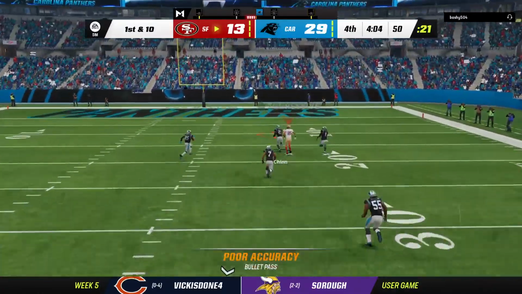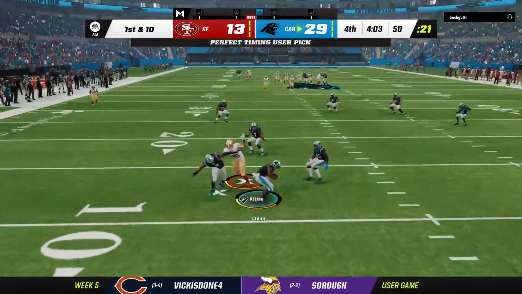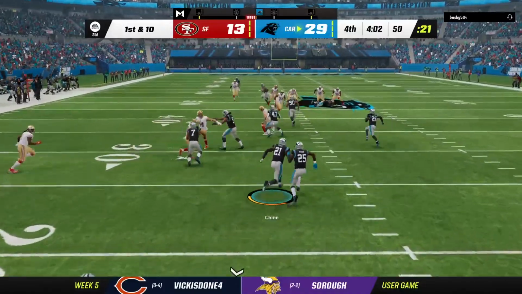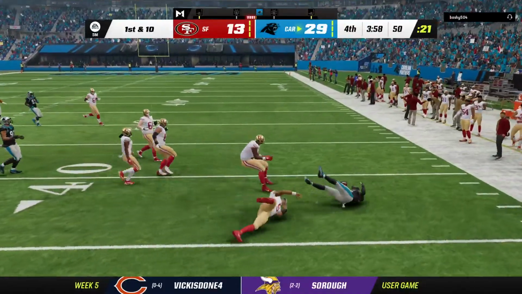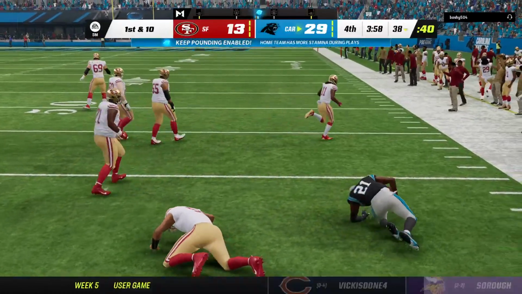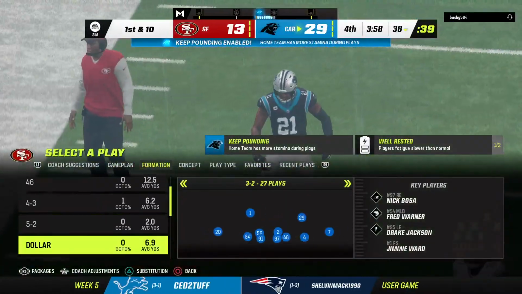Oh, he'll look downfield for Kittle. And my goodness, another interception. Jeremy Chinn picks it off. And the Panthers are going to get the football as he gets this up to the 38-yard line.